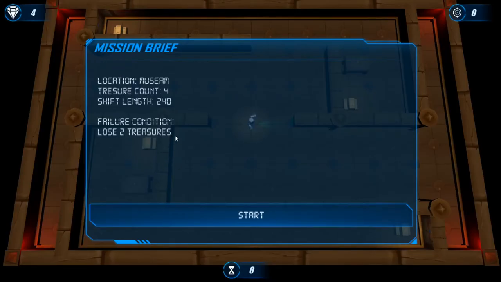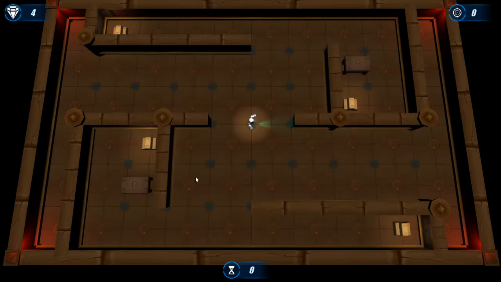Okay, so the mission brief for this one is you're in the museum level. You've got four treasures to protect, and the length of your shift will be 240 time units, let's say. You will fail this level if you lose two of your treasures. Before we start, the idea of the game is that you're playing over a night in-game time. So the game is going to get darker and lighter as it moves along. Let's start and see how it plays.